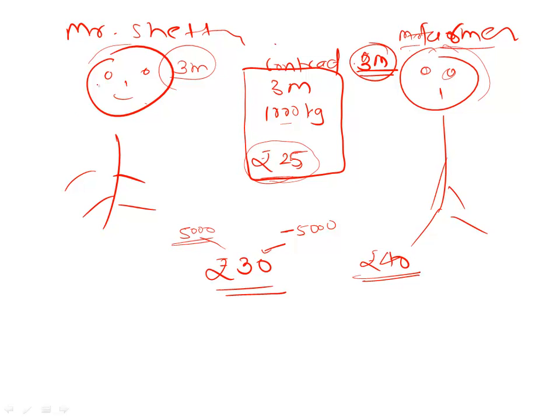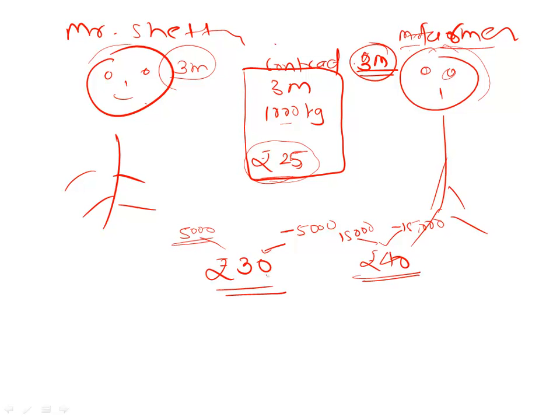Now what Mr. Shetty would say is that if I would not have entered into the contract, I could have bought them at 40 rupees. But because of this contract, I can buy them at a substantially cheaper price. So it's benefiting me 15 rupees per kg. So for me, it's worth 15,000. Whereas the farmer would say that I have an opportunity loss here, and the amount of loss is 15,000.